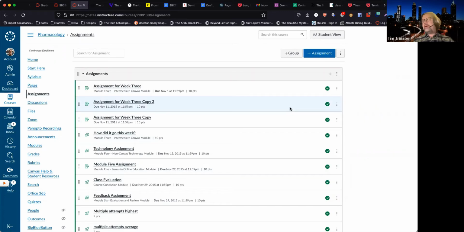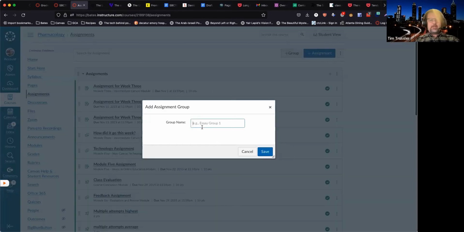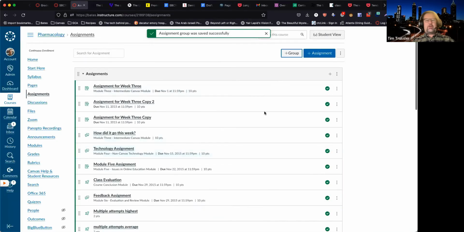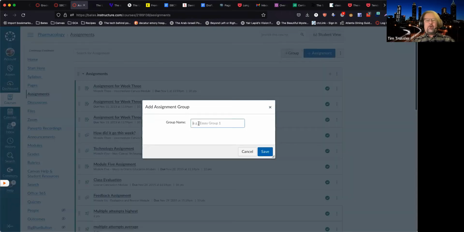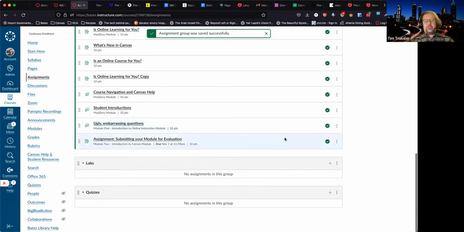If it's something where you have 20% lab, 10% participation, 20% attendance, 5% whether I like you or not, 18% based on this, whatever, you can design it. So all you do is you click on add group. I'm going to keep it simple. I'm going to make it so that part of my class is labs. So I created one group called labs and one group called quizzes. And again, you can put 10, 20, 35, whatever number of groups you have, but we're going to keep it simple. So I'm going to say it's 80% labs and 20% quizzes.